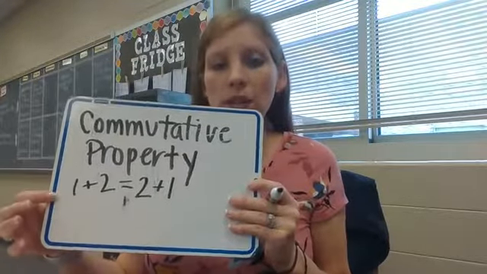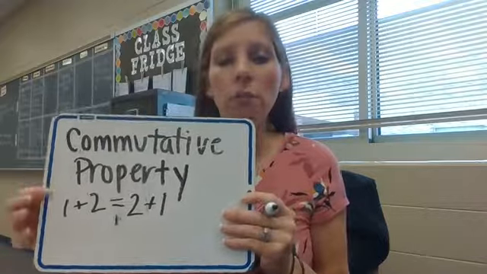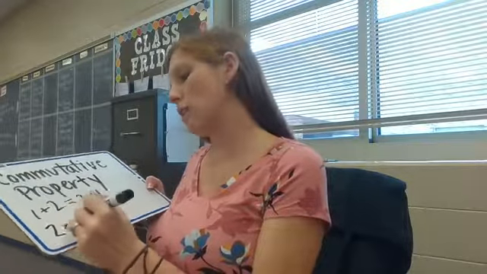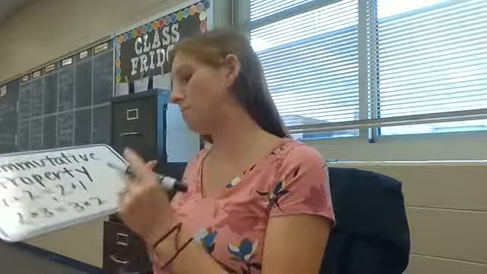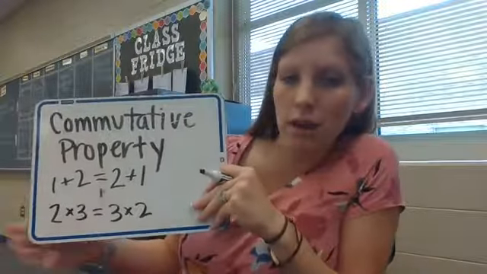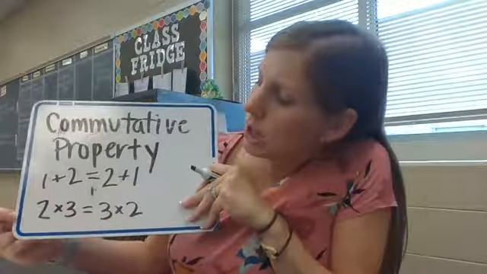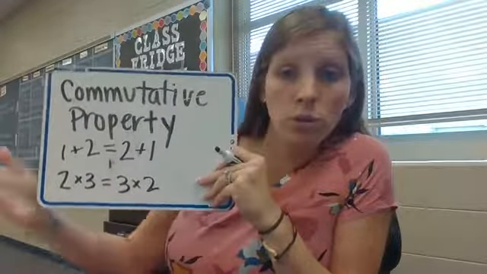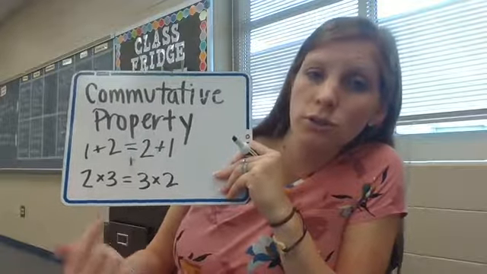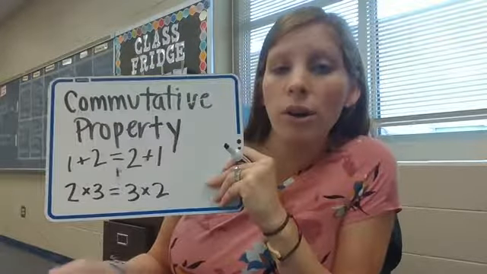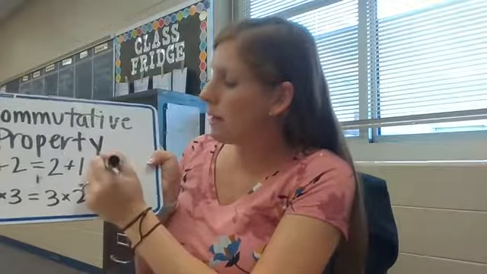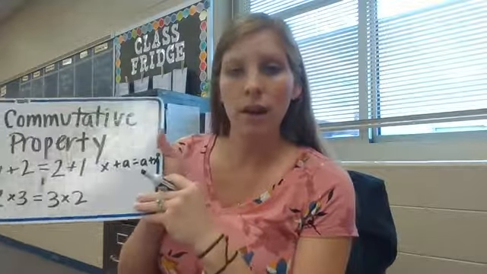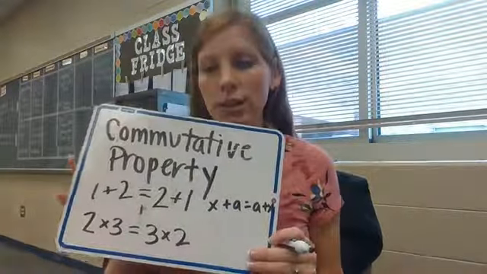The commutative property of addition says I can add in any order. The commutative property of multiplication says the same thing. It says that I can multiply in any order. 2 times 3 equals 3 times 2. These are some examples of the commutative property. The top is the commutative property of addition. The bottom is the commutative property of multiplication. My daily commute, home to school, school to home, 1 plus 2 equals 2 plus 1. We can go in any order and it still works. We can also use variables. So for example, I could do x plus a equals a plus x if I wanted. That's another way to show the commutative property of addition.